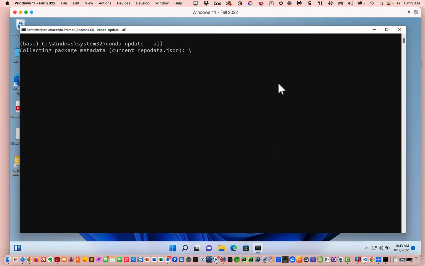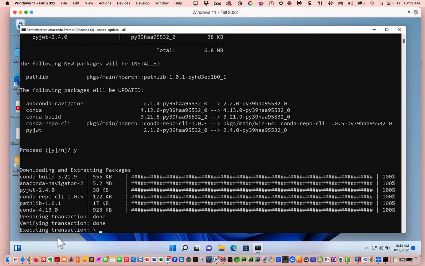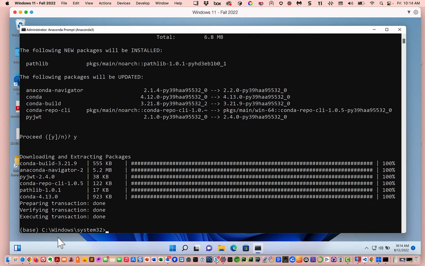Okay, and so now what it's doing is it's looking for the packages that there's a newer version of. Each of the packages is a part of the Python infrastructure. Okay, so now it's got a list of 246 that there are newer versions of. And it says that it could update these, proceed Y or N. So I'm going to type in lowercase y and enter. And you can see it's downloading and extracting the packages.